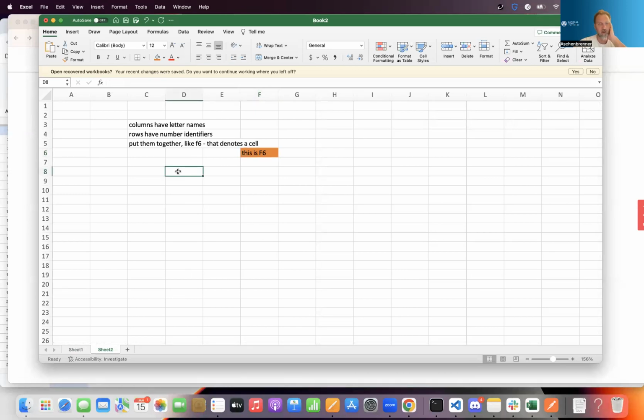The first thing is that if you want Excel to behave like a calculator, you go into a cell. I'm in D8 right now, and I would start with the equal sign, and then I do whatever I want to do. So 2 plus 6, you know the answer to that. It does the calculation for me. When I click into here, it still shows me how it was accomplished, right?